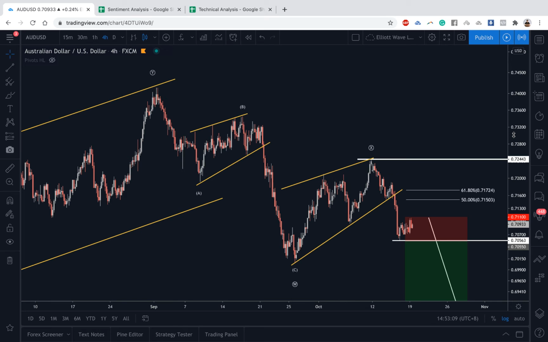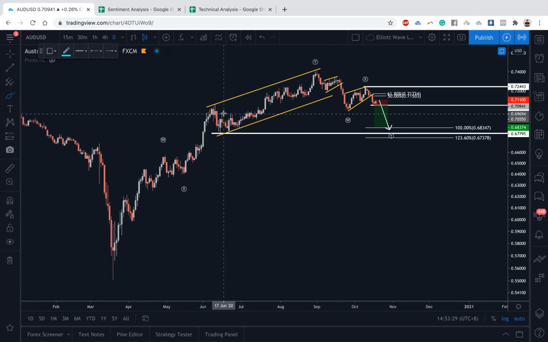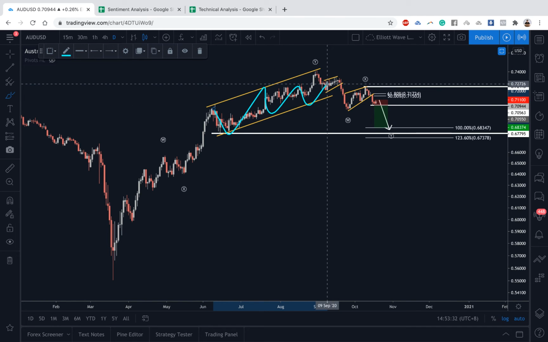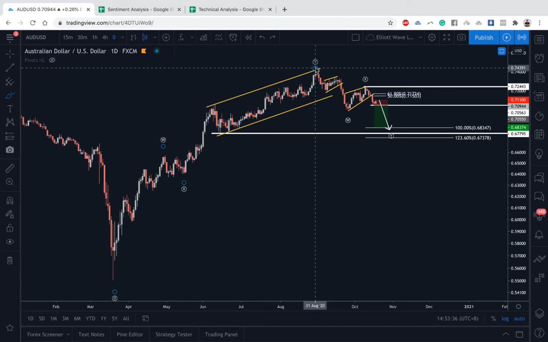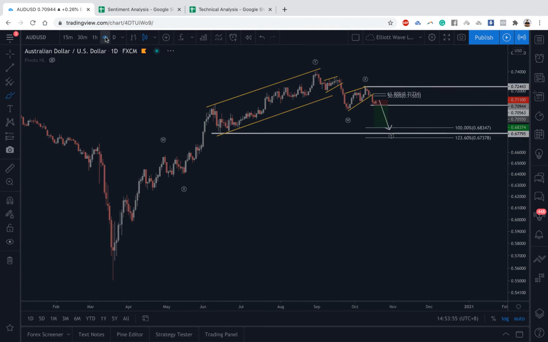Of course, if you take a look at the dollar, you likely see that this week there's a higher tendency that the dollar is going to continue correcting to the upside. That is in favor of this Aussie dollar trade. Now if you take a look at the daily chart on the Australia dollar, we see a diagonal forming, a very slow move to the upside. On the daily, there is also a very obvious impulse and correction, and we are now seeing a smaller impulse correction. We anticipate this to continue to the downside all the way towards the previous low, which coincides with some Fibonacci confluences around the 6,780 region. That's where we are looking to target for our short.